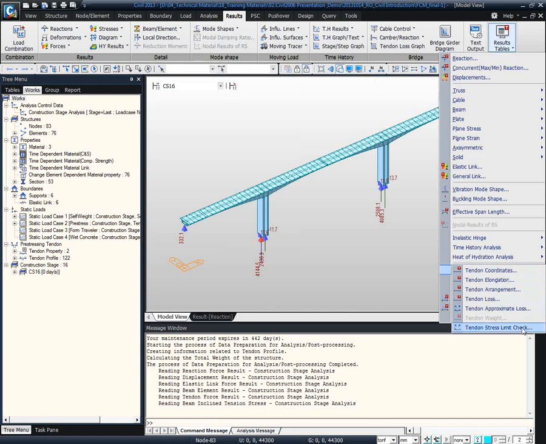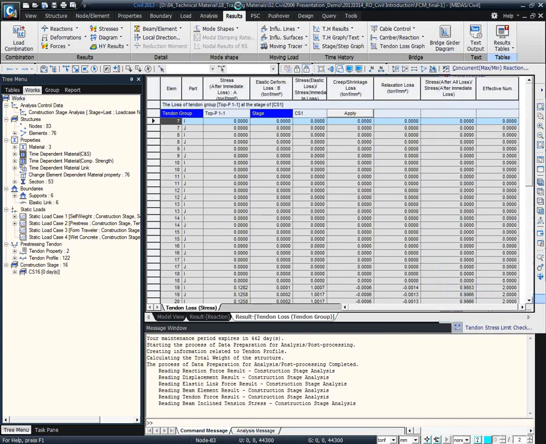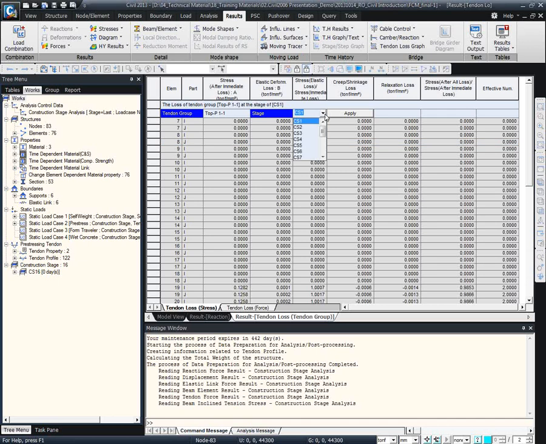MIDAS is very practical, and a lot of engineers who mainly deal with PSC bridges like these very practical results. Not only the tendon results, I mean the tendon primary force, secondary force separately, and creep, shrinkage, dead load effects separately. Since many results are very well organized, Civil must be very useful for your practical design.